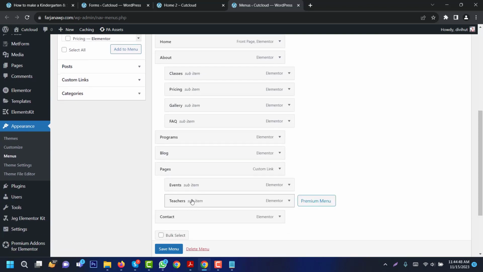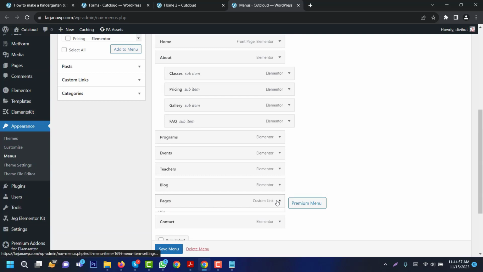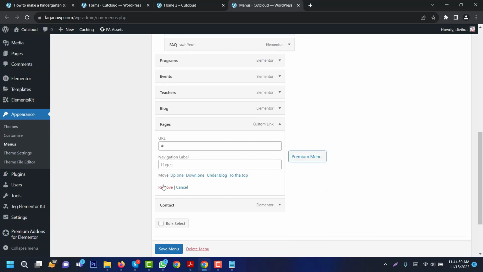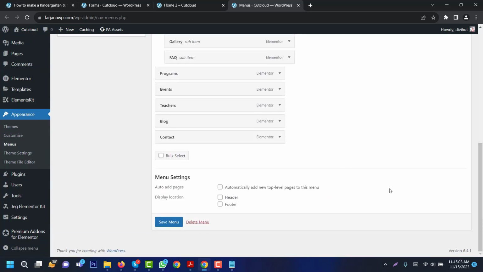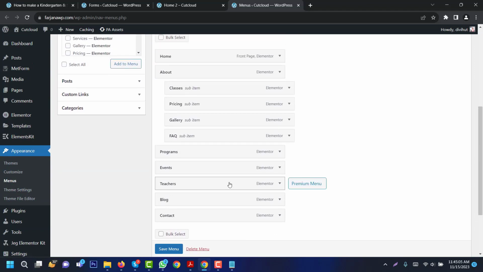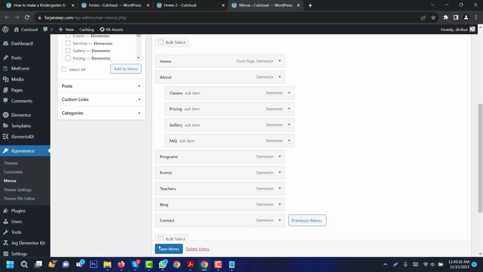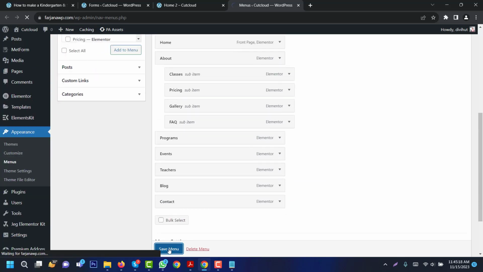We can move these Teachers after the Programs. We can take these Events after Programs, and Pages we can remove, and finally the Contact. So if you don't need some pages, you can remove those. For now, I'm just keeping it this way, and finally going to save the menu.